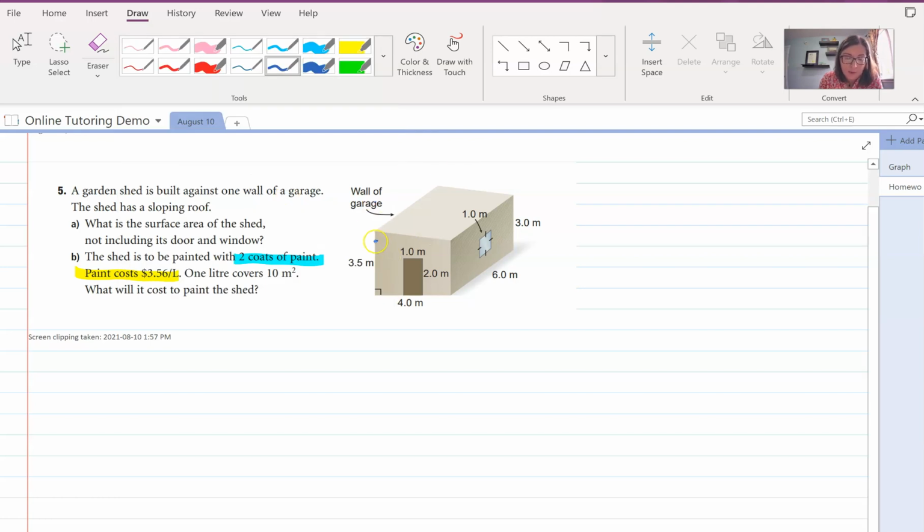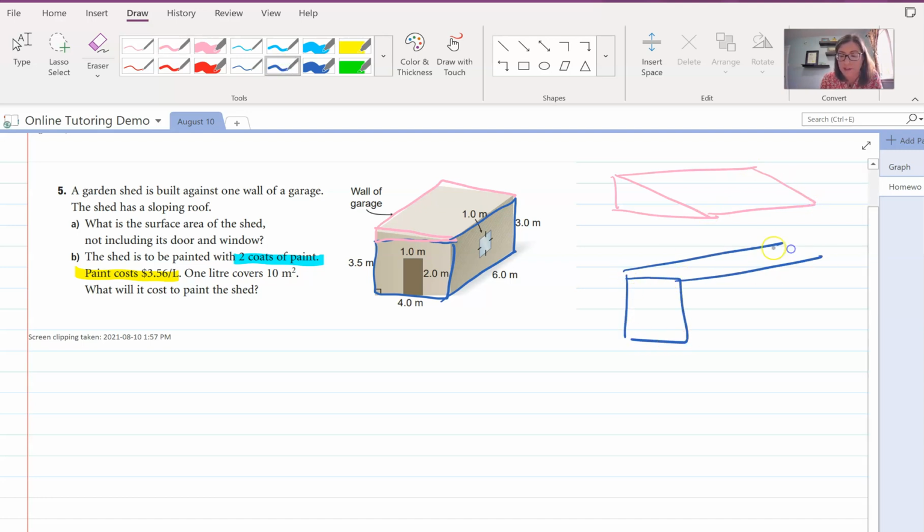If there's a diagram, we may need to make markings on the diagram. So this is something you can't even do with your own physical textbook because you're not supposed to be marking in your textbook. We could also draw diagrams separately from the one that was in the textbook. Maybe we need to split that up into two separate shapes.